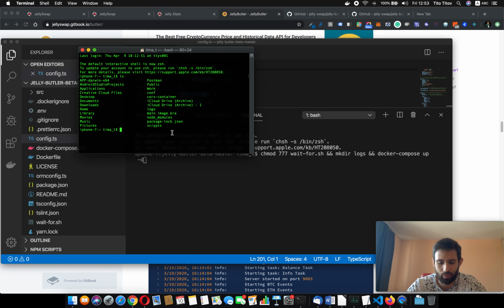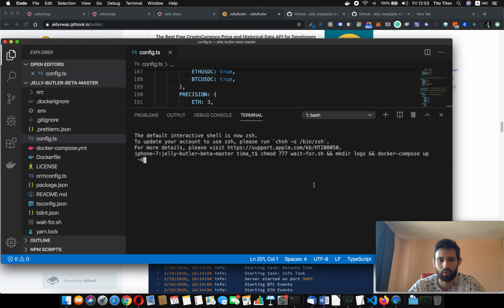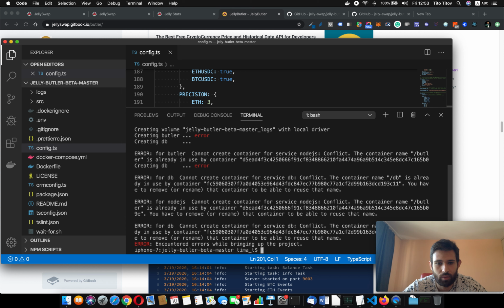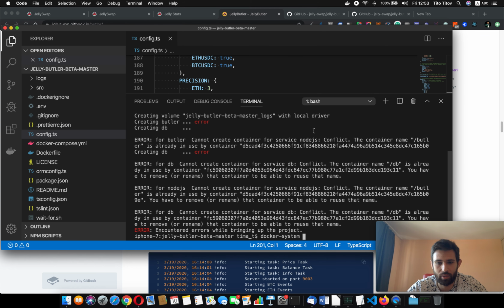I can open the terminal and just, okay, let's start this and let's see what will happen. I have an error, obviously. It's the thing that I told you. We already have this image, and we have this Docker container. So we should clean it. Docker system prune -a. Be careful with this command. It should be used only when you want to delete all the Dockers and images that you already have and that are not running at the moment.